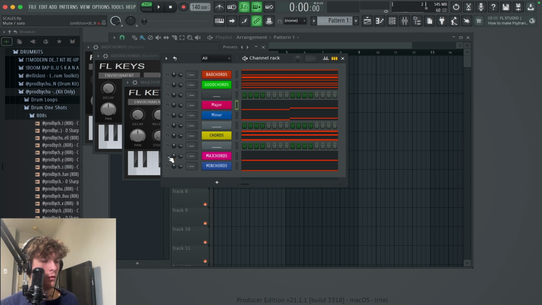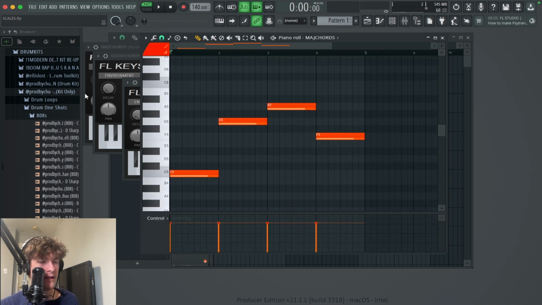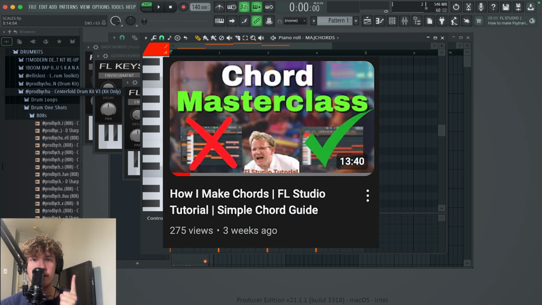I'm gonna give you a few chord progressions for each scale that you guys can use. So first is this major, a very common progression, 1, 5, 6, 4. Sounds like this. You might have heard this before, honestly. It's very common. Now, if you don't know how to build actual chords from these bass notes, check out this video where I go into more detail about how I think about building chords.